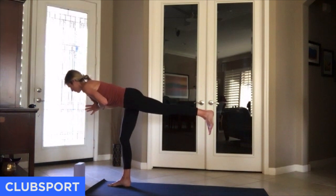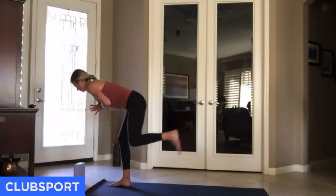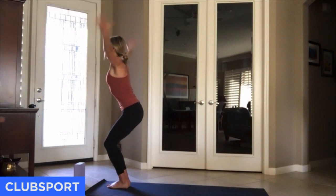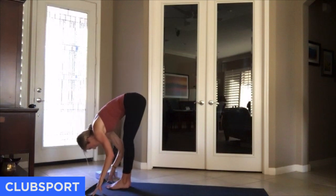We're here for three. Holding two. Good, on one. Slowly bring the left foot down. Chair pose. One breath in. Good, exhale. Fingertips down. Then straighten the legs and fold.